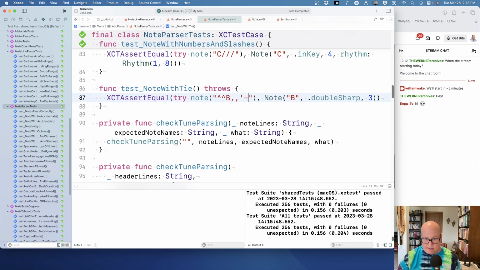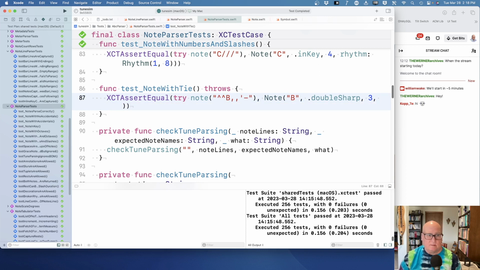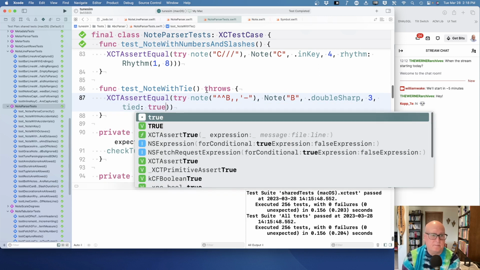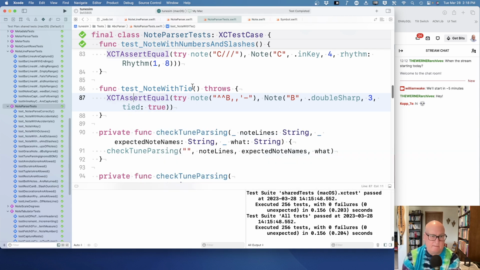Let's add a dash on the end, and that should be note B, double sharp, tied true. So it's a complicated note in a complicated octave.